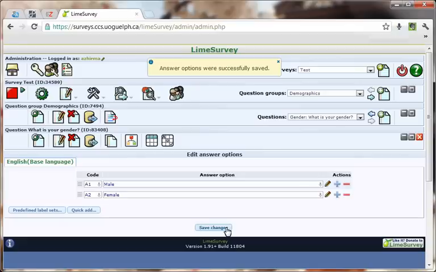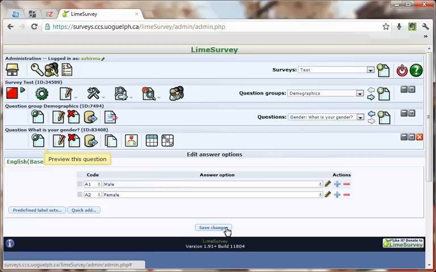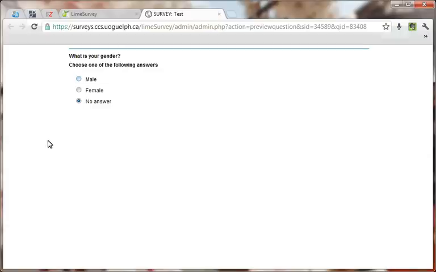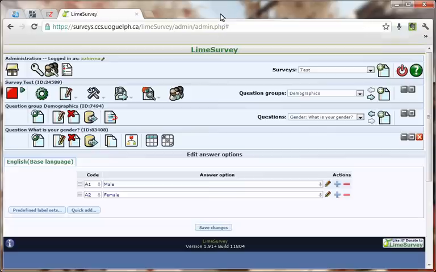You can add more answer options, or you can click one of the icons on the toolbars to proceed to other tasks. You can preview your question by clicking the Preview this question icon on the Question toolbar. The preview will approximate what your question will look like when presented.